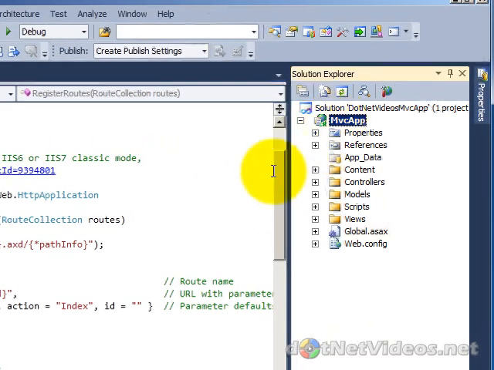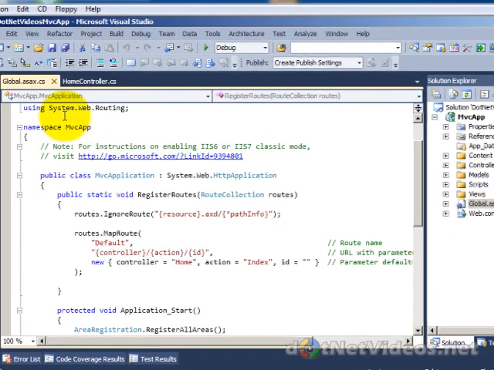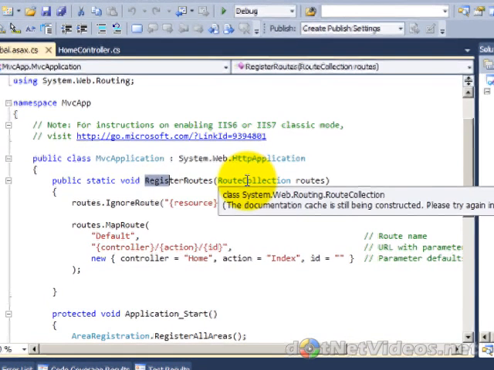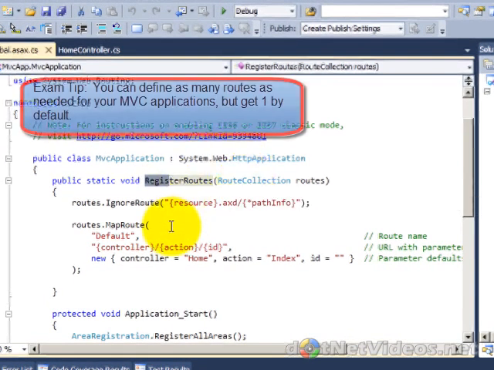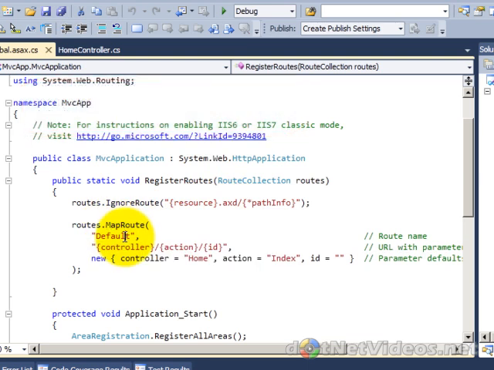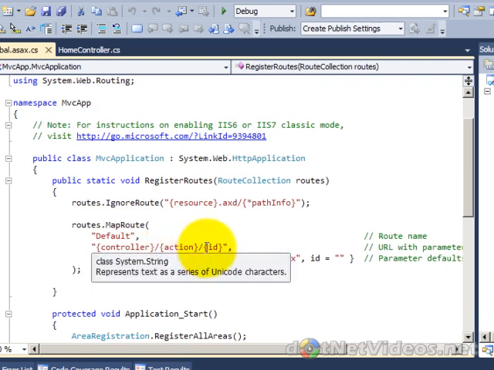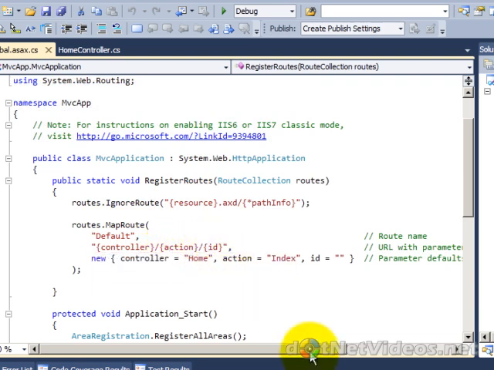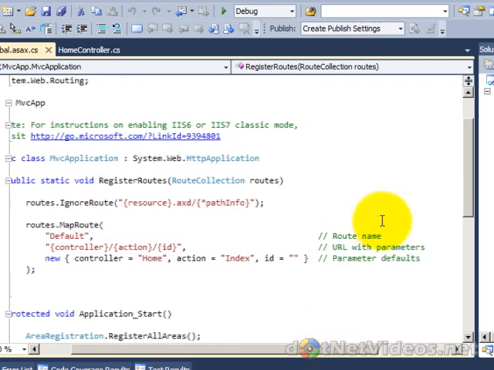So I just have a simple MVC application set up here at this point. And I'm in the global.asax file already, and this RegisterRoutes method of the global.asax file actually defines this one route. Every MVC application, again, uses one route. We've got an ignore route here for the built-in .NET stuff with the AXD stuff, and I've got the routes.MapRoute, and it's just an arbitrary name. It's named default, and then it's named controller, action, and id for these various segments of the URL itself.